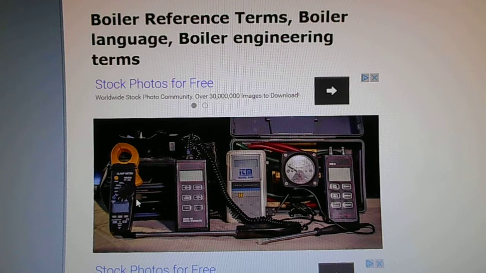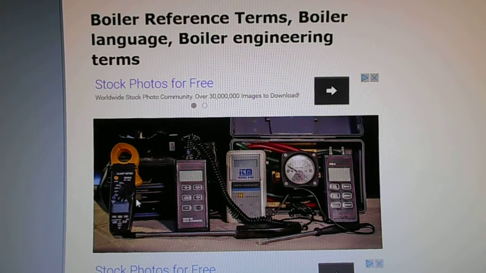Heating surface. The term heating surface of a boiler consists of all parts of a boiler through which heat is transferred from the burning fuel to the water. It includes all parts of the boiler plates and tubes which have water on one side and which are swept by fire or hot gases on the other.